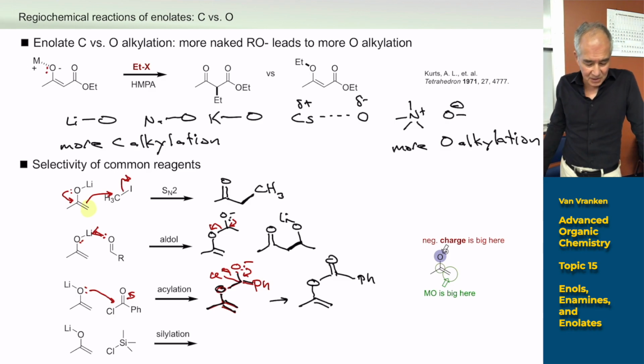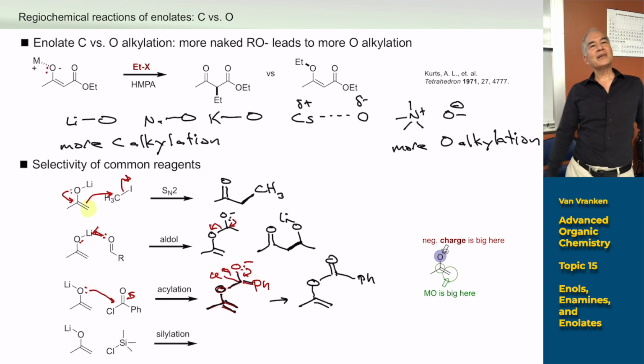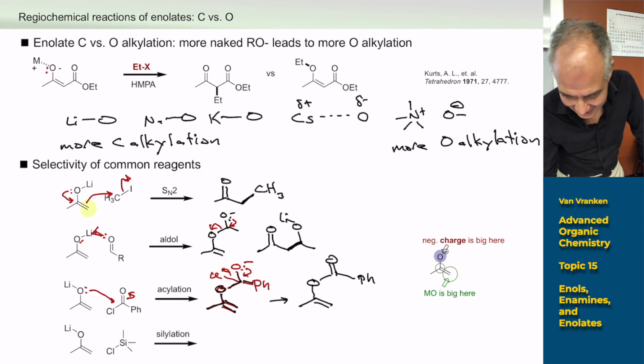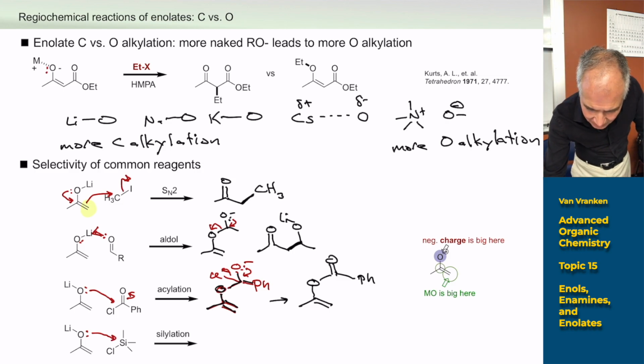Now the last species that I'll talk about is silicon. TMS chloride, TMS triflate, TMS whatever, with some good leaving group on there. Now we know silicon loves oxygen. I probably never said that in this class, but silicon loves oxygen. Anybody want to guess what's going to happen here? You know what's going to happen. It's the oxygen that's going to attack silicon. So you might get a little bit, and usually it's an annoyance of a few percent, but the main product in these reactions, I'm not going to draw the whole mechanism here. It goes through a siliconate. The product that you get is the silyl-enol ether.